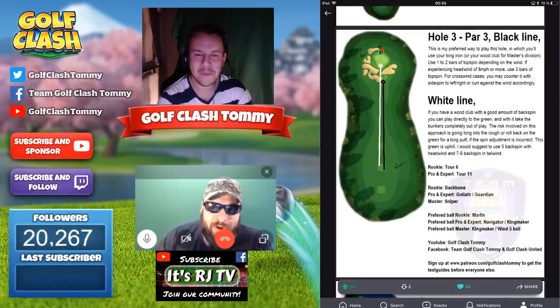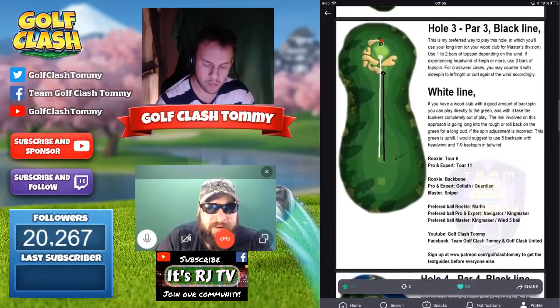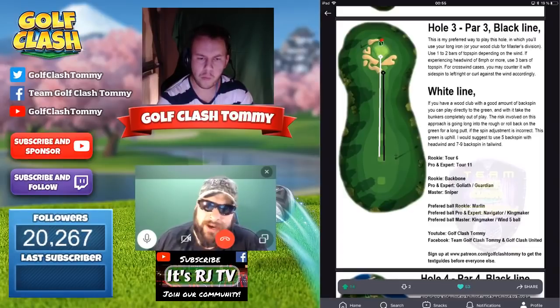Basically, this is one of the more straightforward holes in all the tournaments we've had. You see how we kind of get a bit of a zigzag there on the screen where the fairway is. I like the black line where the black box is. I go a little higher than that. I go right to where that elbow is. Bring a navigator or better. And when I mean or better, I mean in terms of wind resistance.